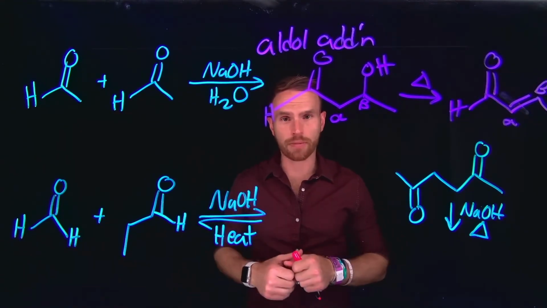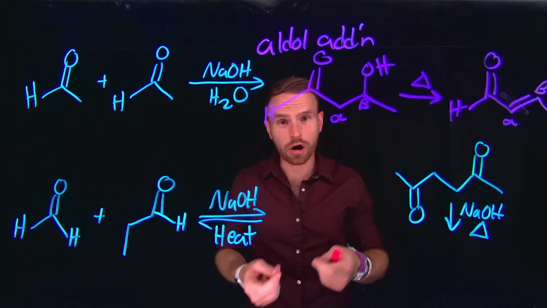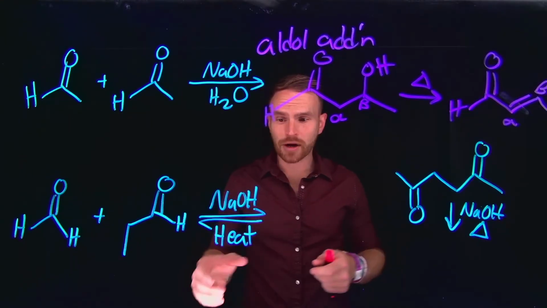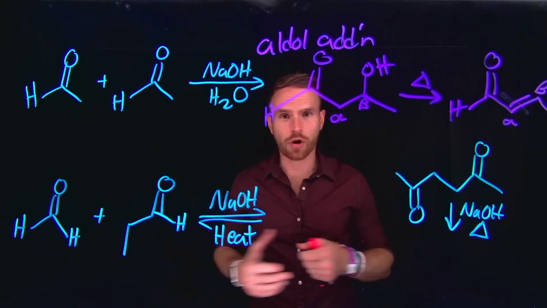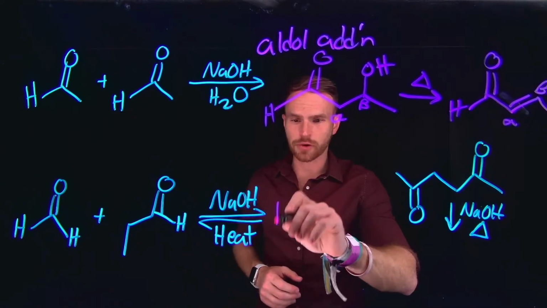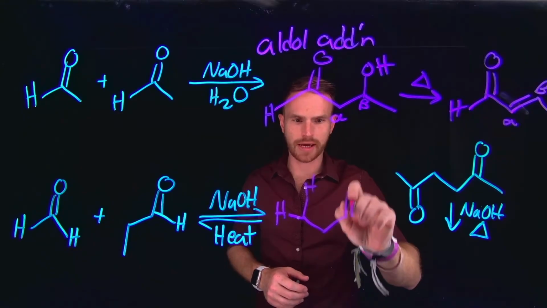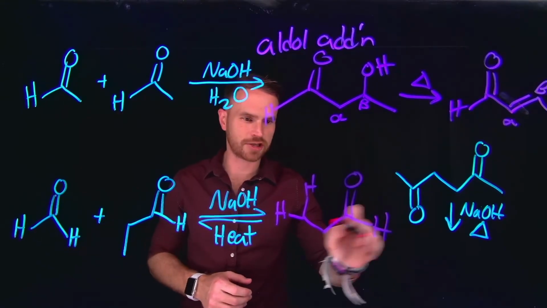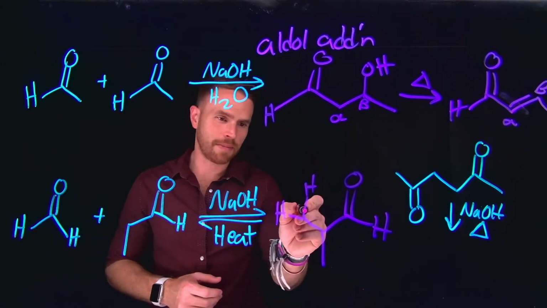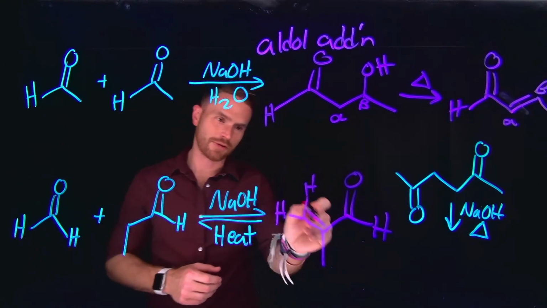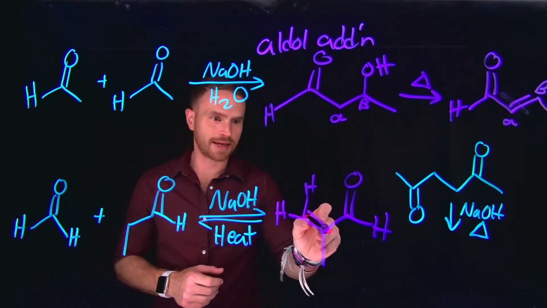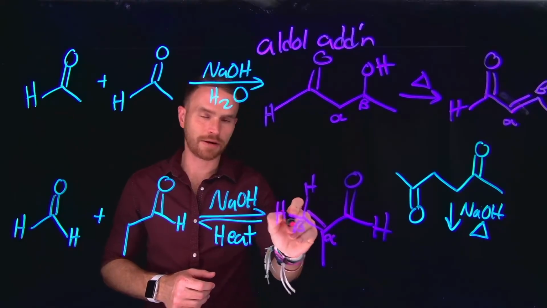We can also do crossed aldol additions where you have two different types of carbonyl compounds that react to form a new carbon-carbon bond between the two. That's called a crossed aldol reaction. And in the presence of a strong base and heat, we can do this crossed aldol addition, allowing us to generate that alpha beta unsaturated aldehyde. So in this case, we would create this alpha beta unsaturated aldehyde. Again, the name unsaturated comes from the fact that there is an alkene present in here, and again, this is at the alpha and beta positions.